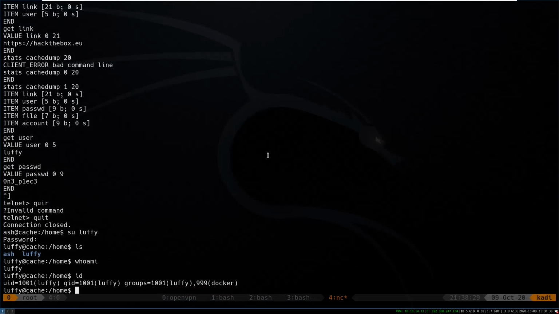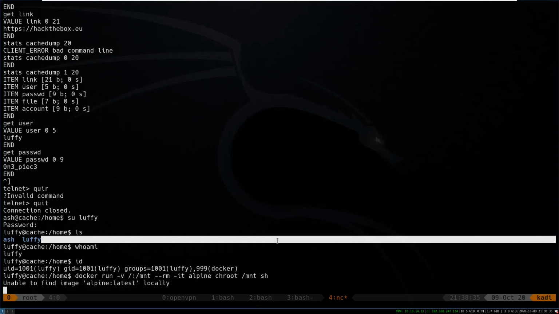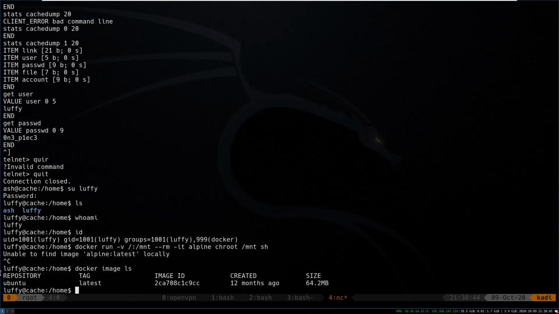So if we try to run this, it's unable to find Alpine locally, so that's not going to work. So maybe we can use Docker to see what images we do have locally with image ls, and we see Ubuntu. So we can just maybe replace that.